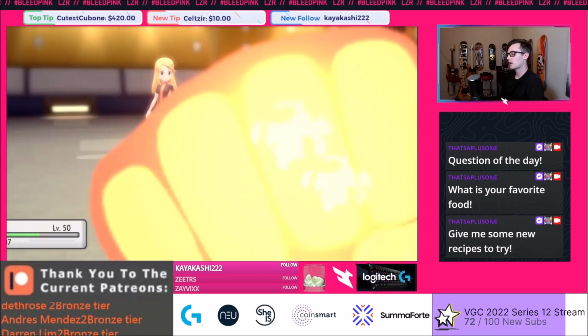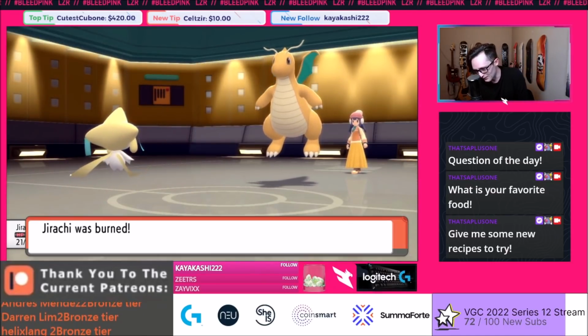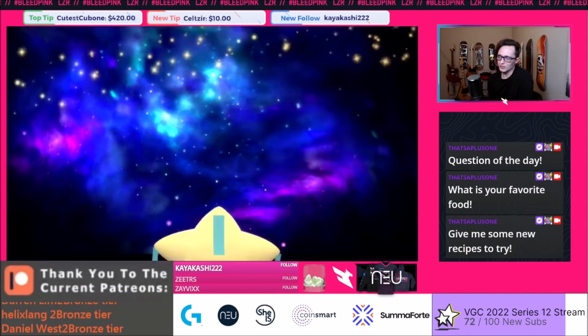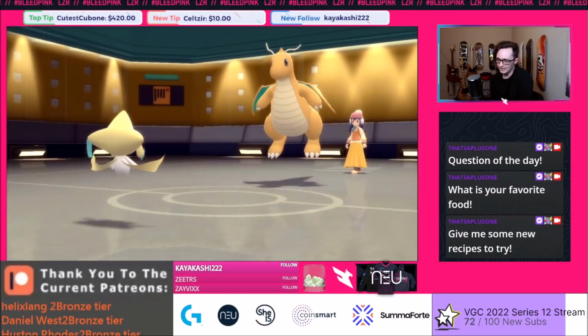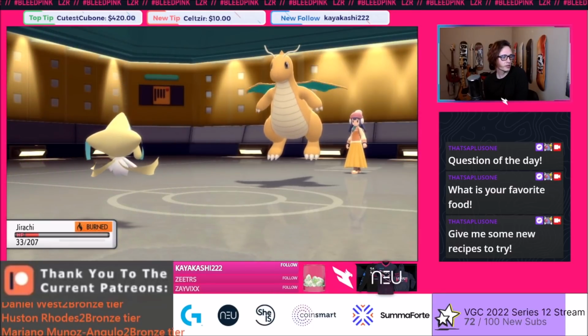Fire Punch. Might not kill. 21 HP, baby. Oh, burn. Never lucky, though. Alright, so let's think about what we want to do in this situation. So Wish is technically up. Do I need this to go to Gyarados? Who is Wish going to?